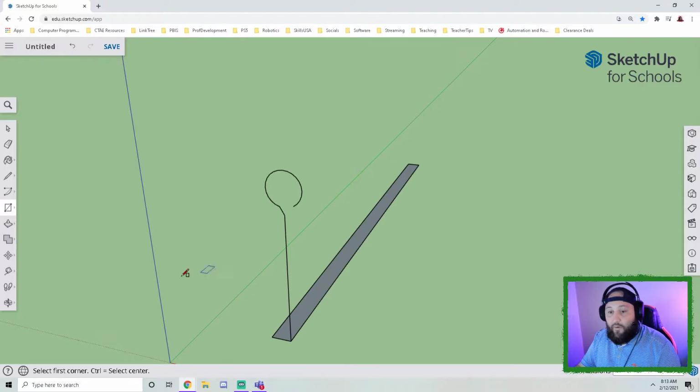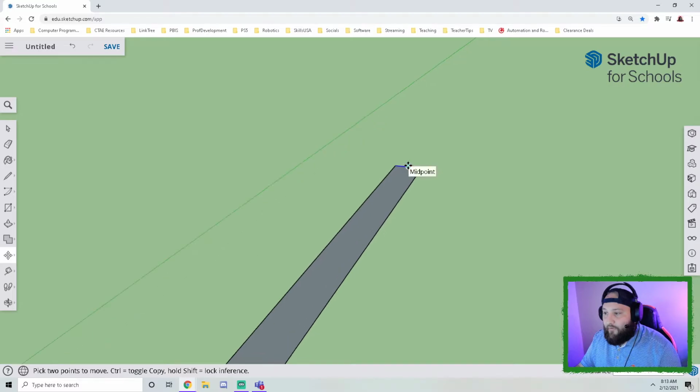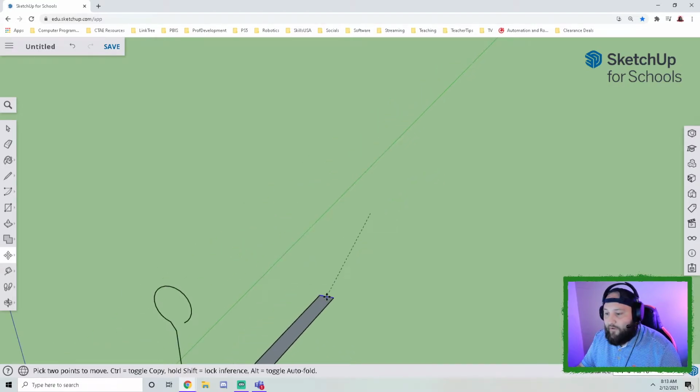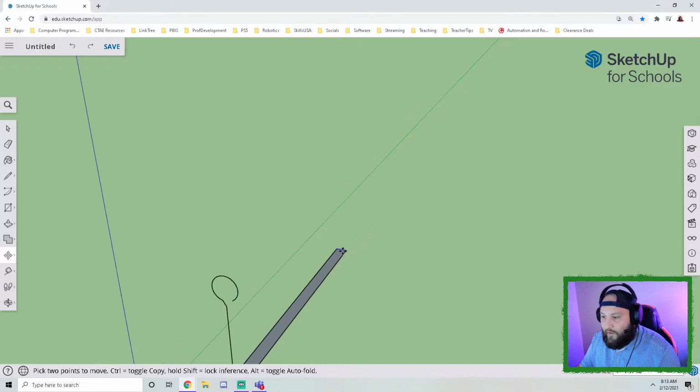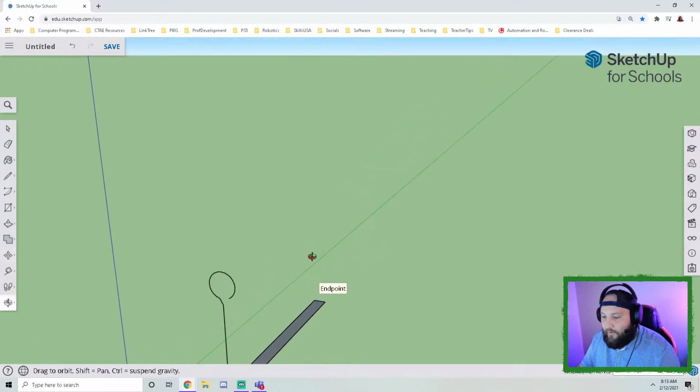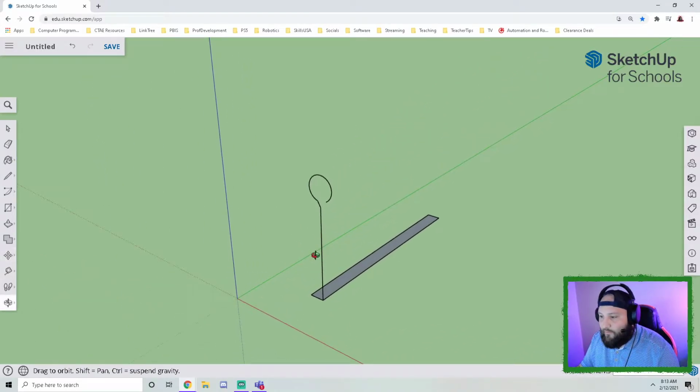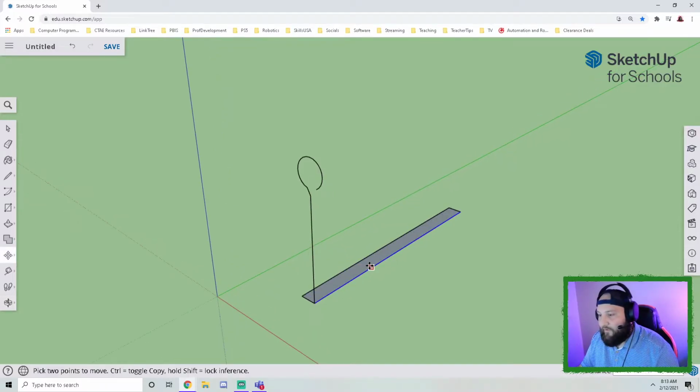Something like that. On my first try, we're eyeballing everything, and in my eyes this is a little long. So I'm going to grab my move tool, the one that looks like a compass, zoom in, and grab that edge. That wasn't a good grab, neither was that. I'm going to grab that edge and just pull it on down. I don't want it to be too long or too short. I think that looks good.